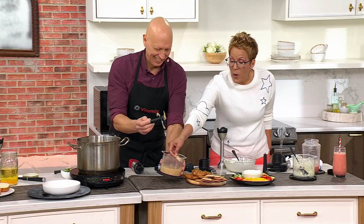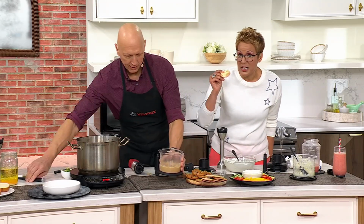And again, when you make a nut butter, like a peanut butter or almond, or you're doing pecans or walnuts, whatever, it's warm. Oh. When it's blended and ground down to this beautiful creamy texture, it becomes warm, which is like the dreamiest part. Look at that. So we have homemade peanut butter. I mean, we love this.